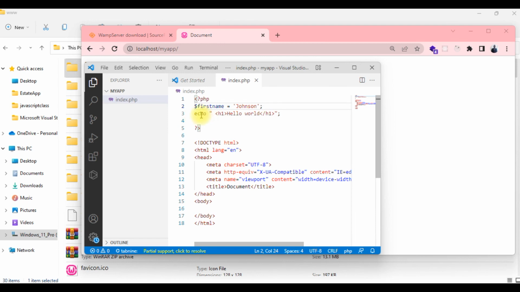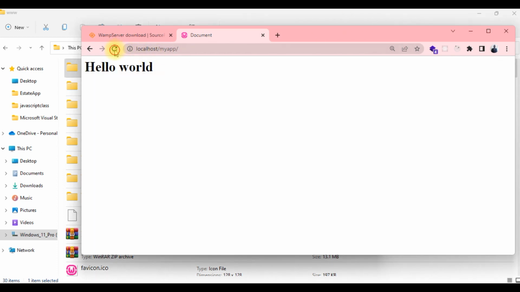Now here that we say echo hello world, I can say echo hello, variable firstName. Save this. You can see I'm bringing in my variable directly inside here because we are inside PHP. Then you reload, you get hello Johnson.